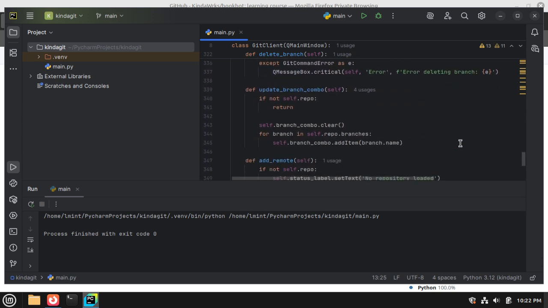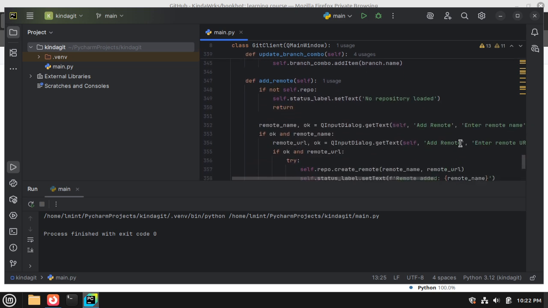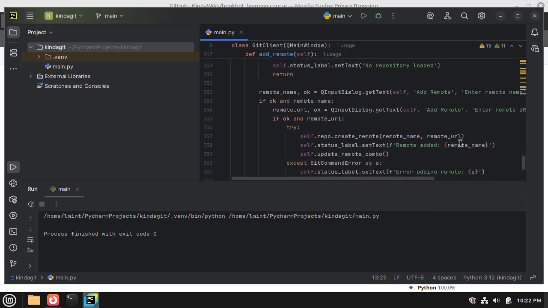You can also update your branch. You can also do like your main branch, testing branch, beta branch, alpha branch, all that kind of stuff. You can add another remote to your repository. Say you want to have one for GitHub, GitLab, Git, Git, whatever, all the Gits. You can add other remotes to your thing as well.